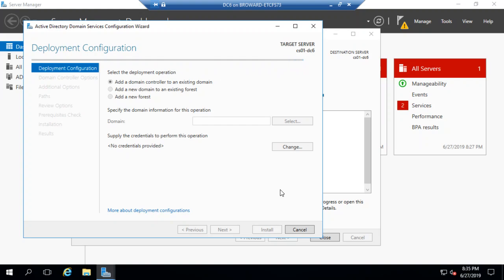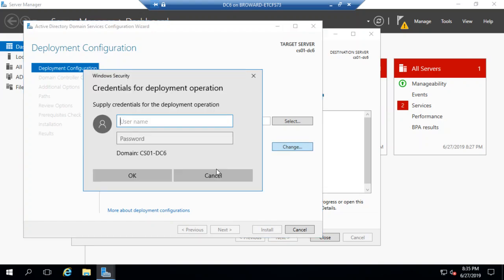Which one? An existing domain. Right, adatum.com. Whose credentials do I need? What domain? Adatum.